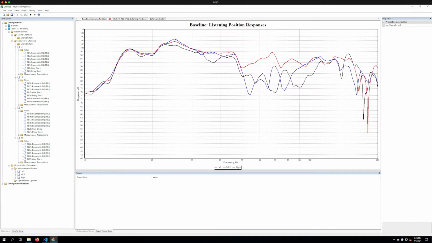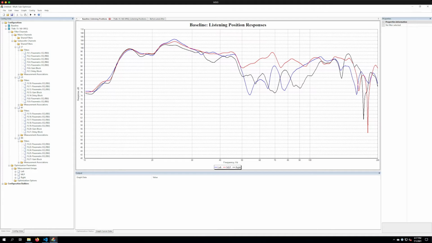What I found is that on future iterations, I actually got better results in his room with his gear by increasing that reference level. So it's something you can fiddle with later on, running subsequent optimizations to see what produces the best results for you. This isn't set in stone. It's not any super magic number, and it doesn't have to be super precise. It's very easy to change and run for different values later on. Okay, so we're just going to use 75 decibels as our target line for this particular demo.